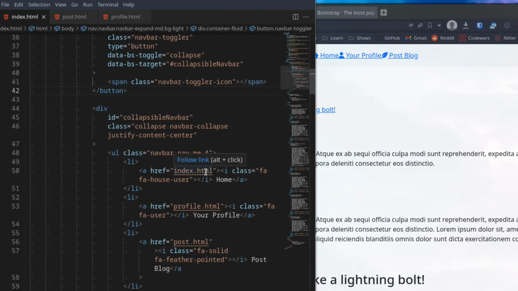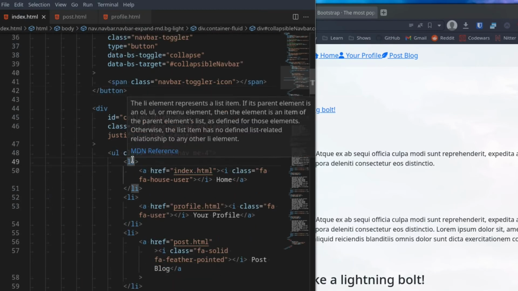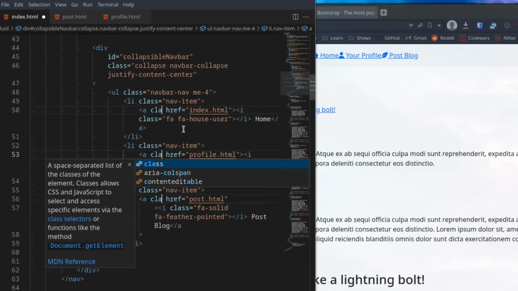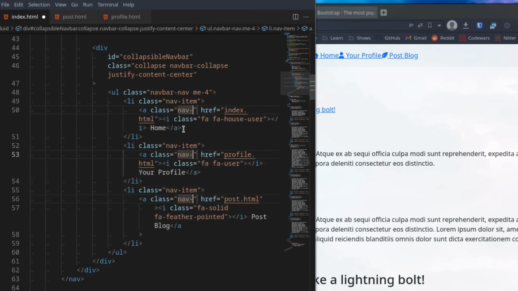Then here, with each li tag, class of nav item. And this middle one had a little bit of an oops. So let's just go like that and paste it here. And the A tags here can also have special classes. Class nav link.